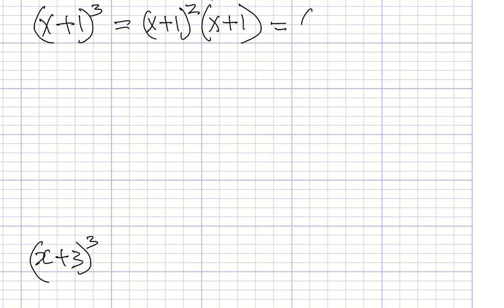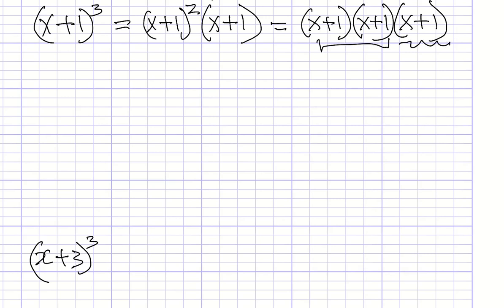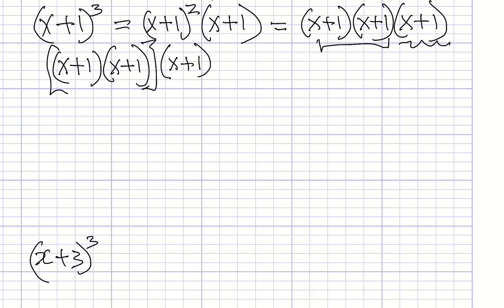You can even write it like x plus 1, x plus 1, x plus 1. See? There's nothing wrong with writing it like that. So then you take 2 at a time. You can take these 2 at a time and then you deal with this one later. So let's take x plus 1 times x plus 1, and then we'll deal with the other one. It doesn't matter which one you left behind, but we'll deal with it later. We'll deal with this first.